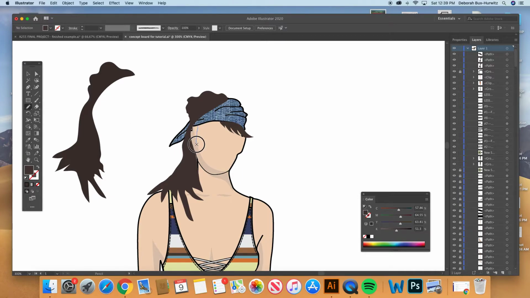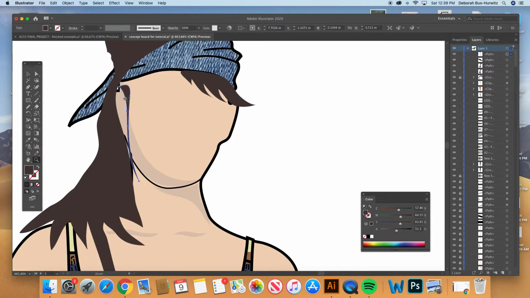Use the pencil tool, and I'm just going to draw a random little piece right here. And again, I'll take the eyedropper tool and eyedrop on top of it and just start to modify it again until it starts to look like, you know, the white arrow. So make sure if you're going to modify it, get on the white arrow until all the vector points are white, and then you can start to play with that piece if you envision it to be drawn slightly different than you initially drew it.